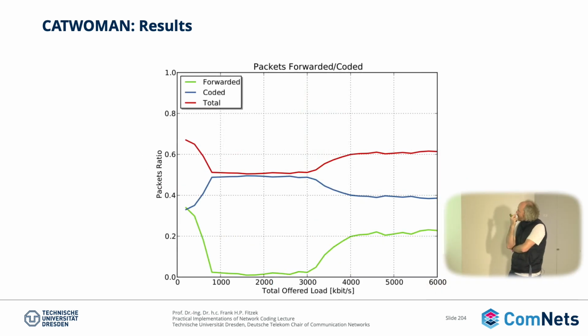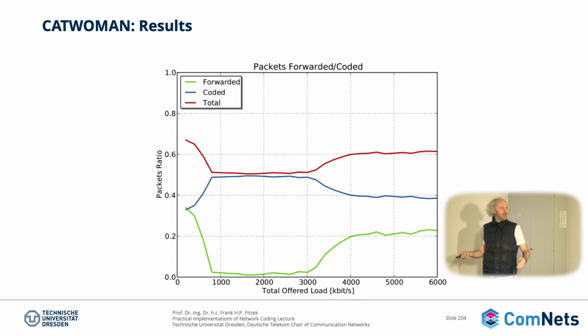And in order to understand this, we looked into the relay and said, tell us, when there's a certain load, what are you doing with the packets? And this is the overall amount of packets the relay had in the beginning. And what did it do? Some of them were coded and some of them were forwarded. I told you that we don't wait forever. If you have a very low load, packets come from the left and packets come from the right. But we don't wait forever. So if there's a backlog, we just spit it out. But this is already paid off with our first 20%, right?